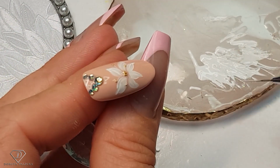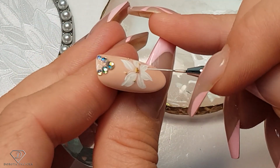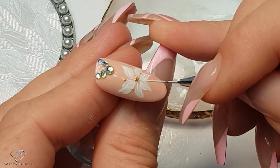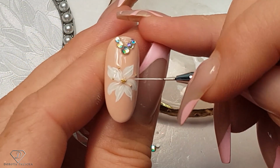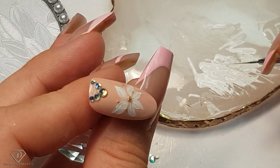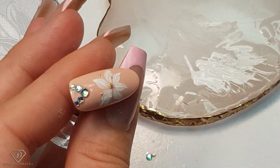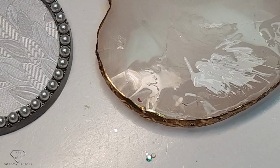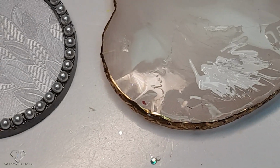Okay, and then the other one's going opposite. So from the middle, just a couple lines. Like really thin. And that's our lily flower finished as well. Now let's see what we have created.